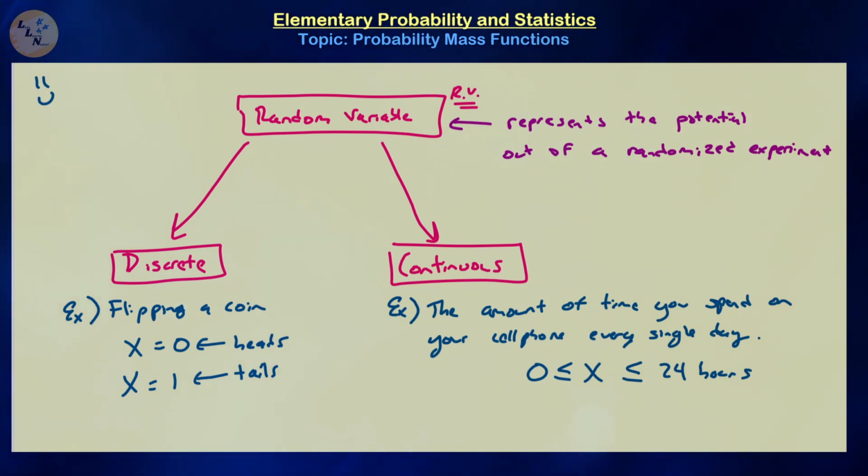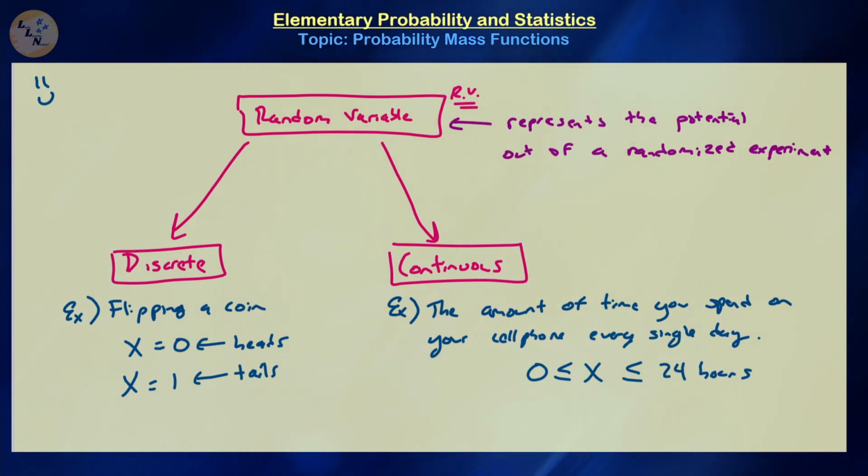Because for example, how many people can eat in a restaurant, you could have 0, 1, 2, up to some upper bound that represents the maximum number of people that you can fit in the store. But if you have not defined that maximum, then the upper bound is virtually infinite. So in theory, you could fit an infinite number of people in there if you could find out a way.